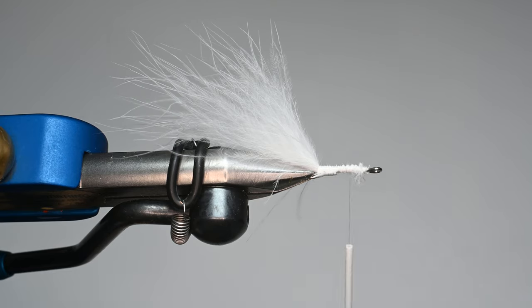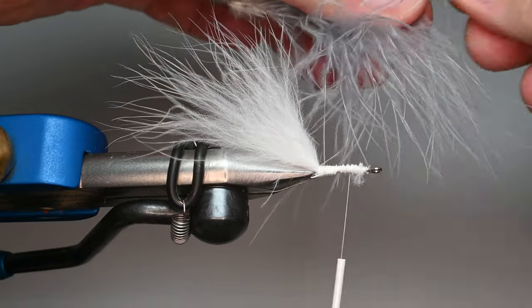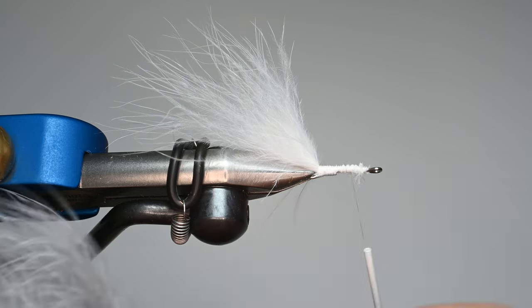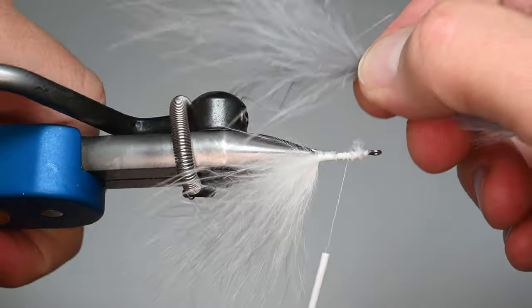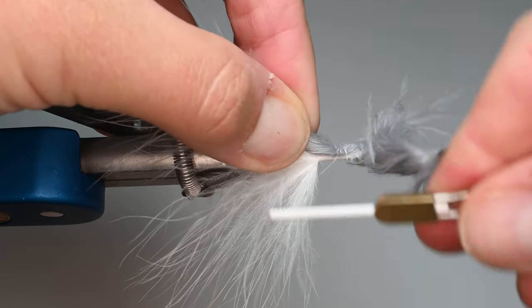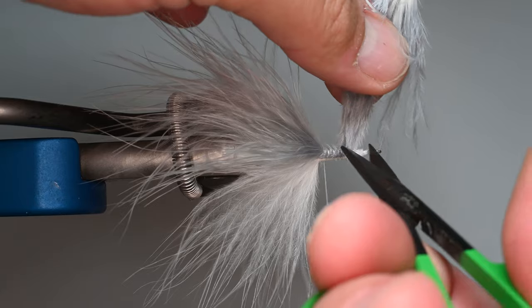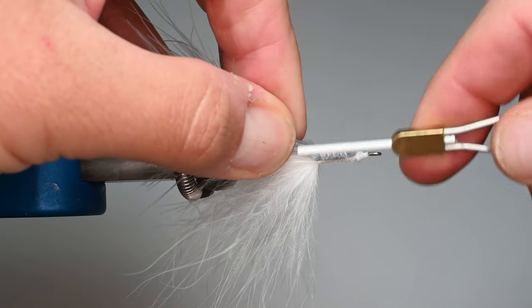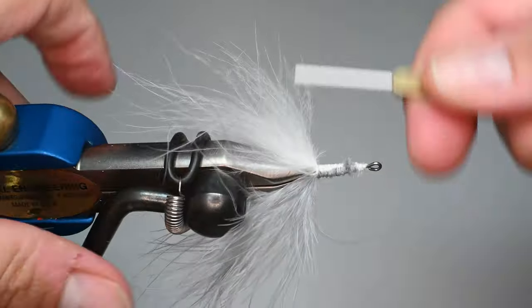At this point, I'm not concerned about which side is top or bottom. That tag end of the shank doesn't make a big difference. You could technically tie the white on the bottom side, but I haven't found it to cause any issues with swimming. Whatever works for you, go ahead and tie in this Iron Dun, but make sure you keep it on the top half of that shank. You can see I'm forming a line right there on the shank — you want to separate these colors, keeping it primarily on top in more of an oval profile from front to rear.